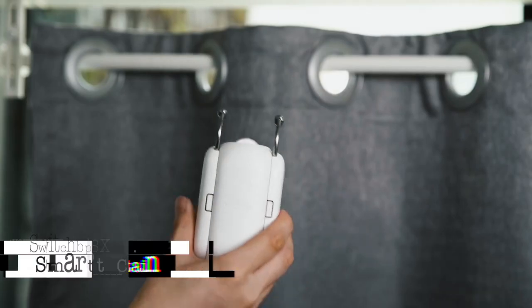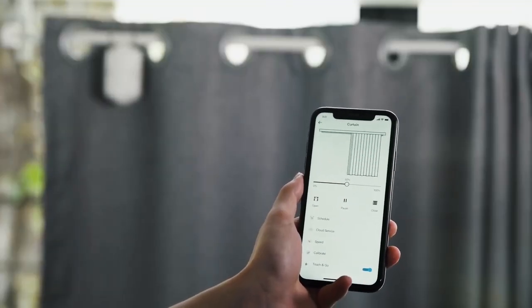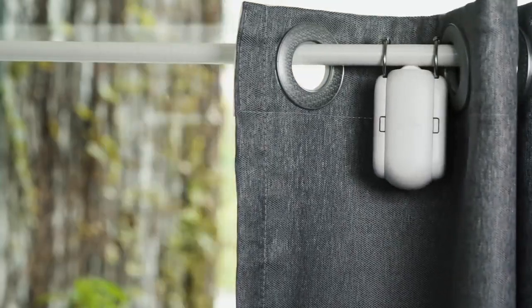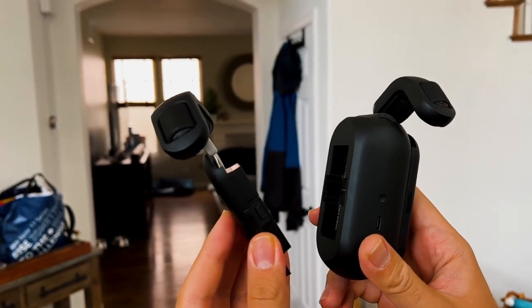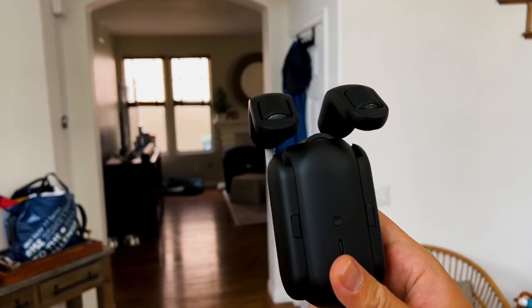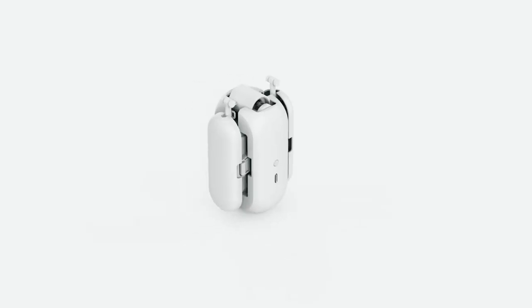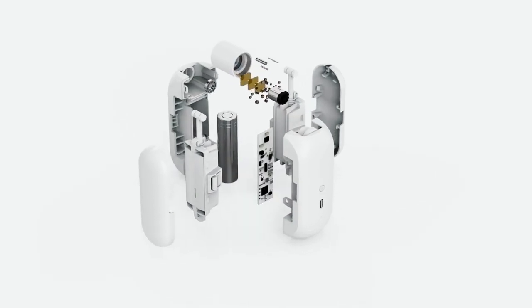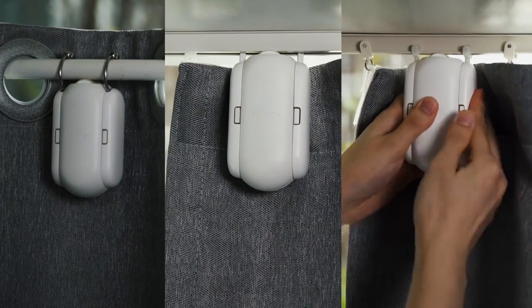Switchbot Smart Curtain. The Switchbot Smart Curtain turns any regular curtain into a smart one. Control your curtains from anywhere using the app, even when you are miles away, or simply ask voice assistants like Alexa or Google Home to do it for you. Also, its sensitive design responds to manual pulling, and its compact size ensures it stays discreet while handling curtains up to 8 kilograms. Enjoy up to 8 months of battery life and consider the optional solar panel if you prefer an extended power source.